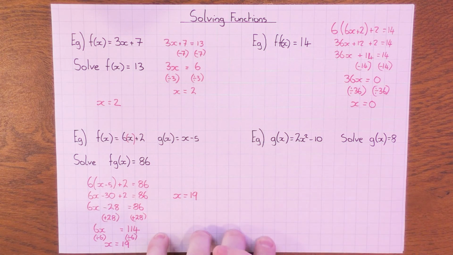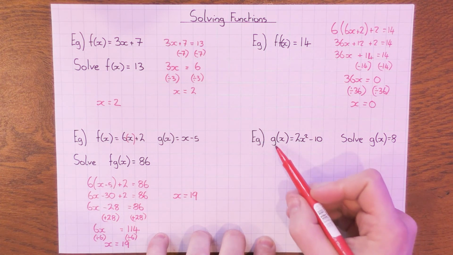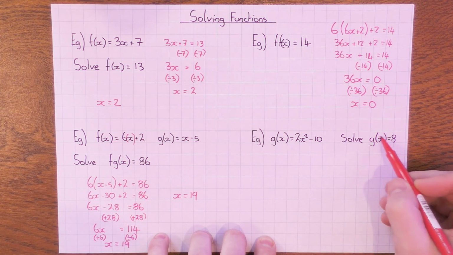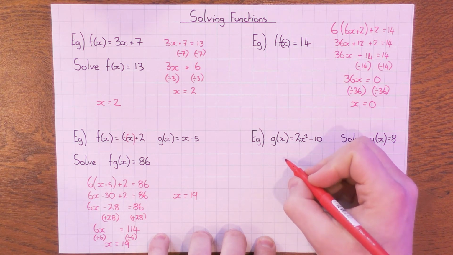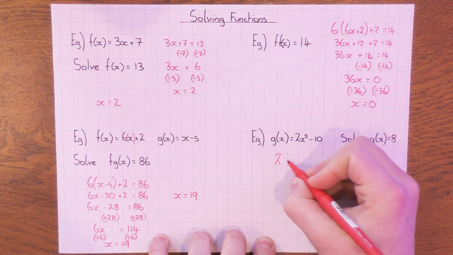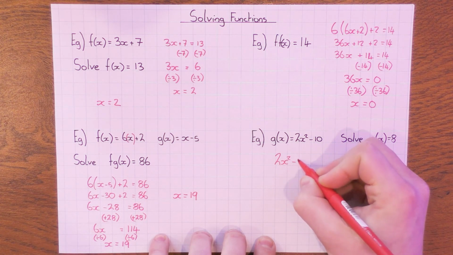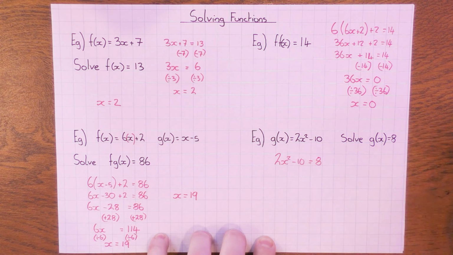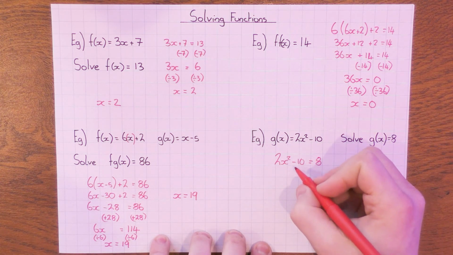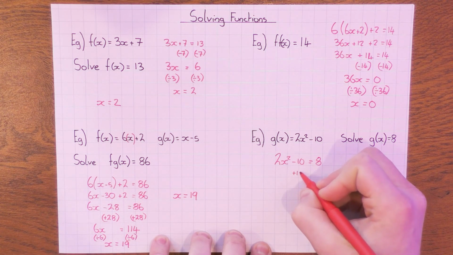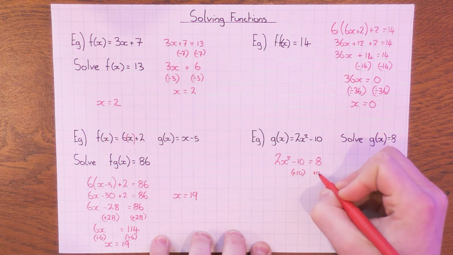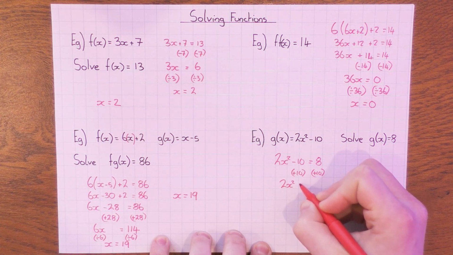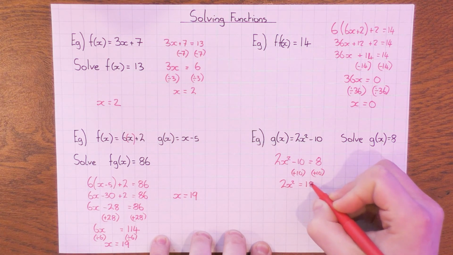So here we've got our little x squared going on, and this is our function g of x, 2x squared minus 10, and we need to solve when the function is equal to 8. So this one's not too bad. I can literally just go, right, 2x squared minus 10, which is the function, and that's equal to 8. A little bit of rearranging and solving, so I'm going to get rid of that minus 10. To do that, I do the opposite and add 10 to both sides. So I'm left with 2x squared equals 18, like so.